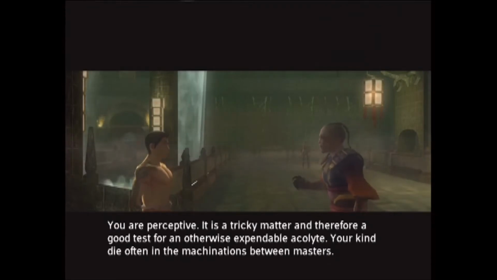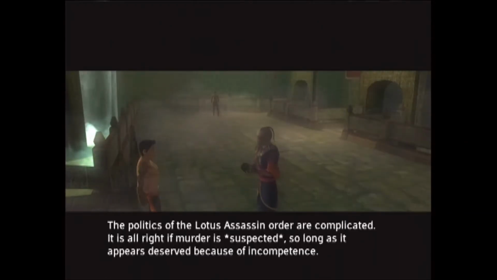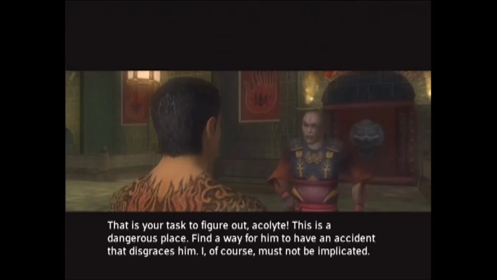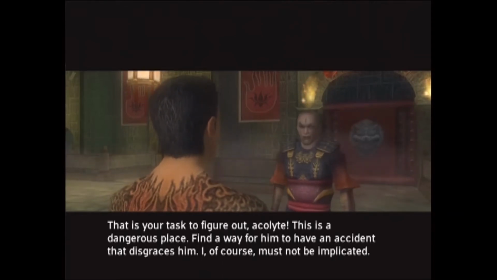You are perceptive. It is a tricky matter, and therefore a good test for an otherwise expendable acolyte. Your kind die often in the machinations between masters. You're just fodder to him. Make sure we stay useful, or he'll find another favorite. The politics of the Lotus Assassin Order are complicated. It's all right if murder is suspected, so long as it appears deserved because of incompetence. That is your task to figure out, Acolyte. This is a dangerous place. Find a way for him to have an accident that disgraces him. I, of course, must not be implicated.